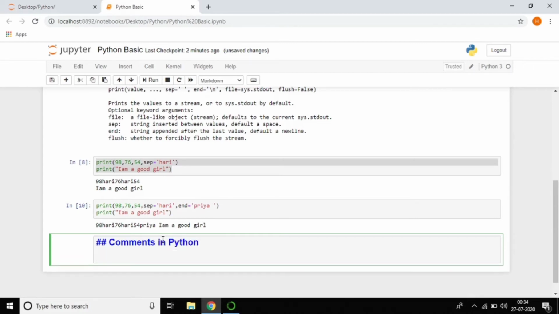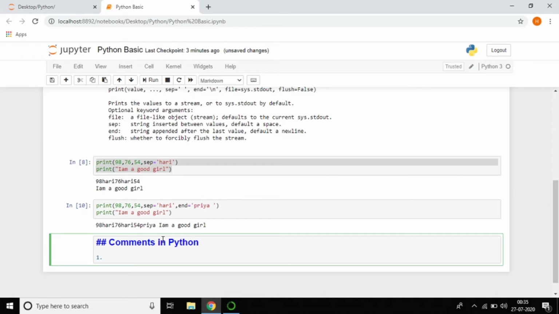There are two types of comments in Python: single line comments and multiple line comments. For a single line comment we use hash. For multiple lines, like 3, 4, 5 lines, we use quotations.